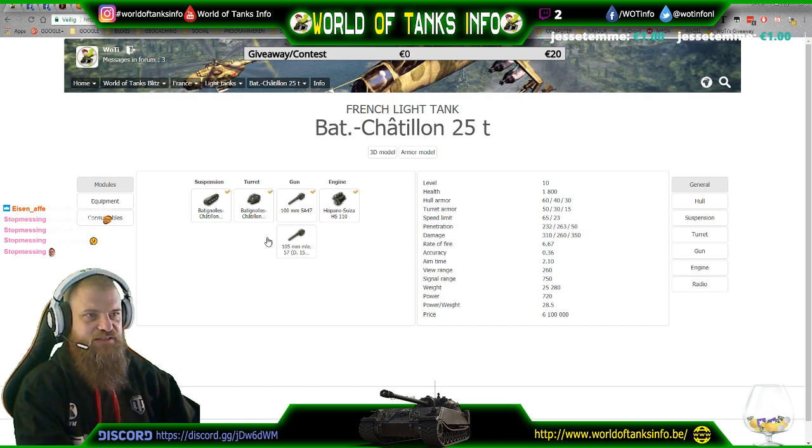Let's have a look at the penetration, but I have to take the top gun of 105 millimeters. Alright. So we have a penetration of 240 with AP, 295 with premium ammo, and 53 with HE. The average damage is 310 with AP, 260 with premium ammo, and 380 with HE.